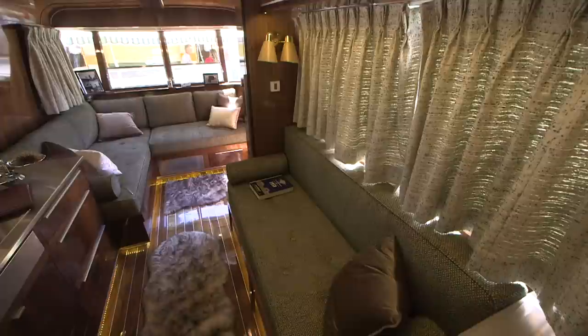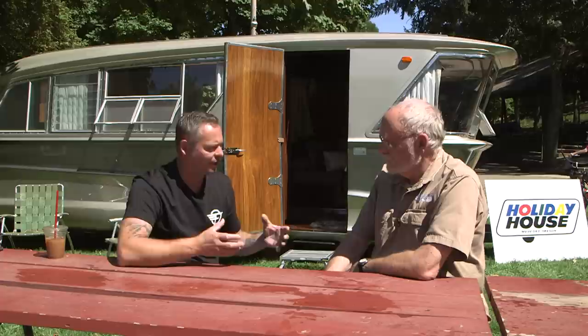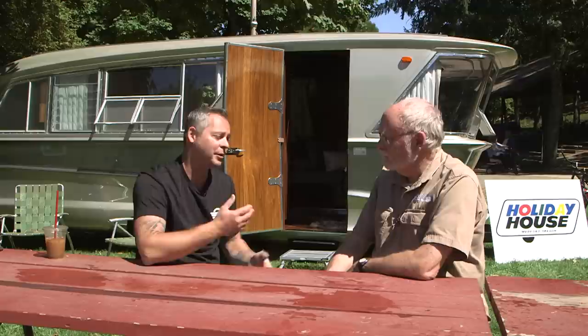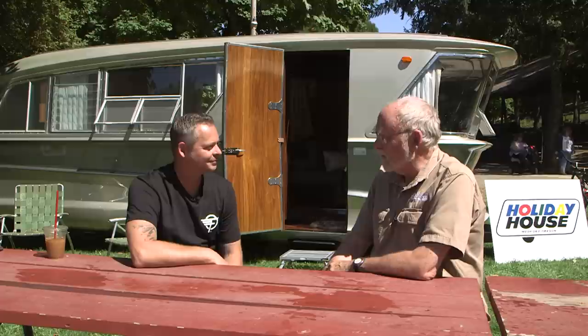Every single one of them is individually different. If you go through this rally, there are so many different brands and so many different takes, and people personalize them. They were made in a different year, a different era, a different feel — and that's what's fun about a vintage trailer. It's just like a vintage car. They have a life to them, and if you can preserve that life and history and give that to people to enjoy, they're stepping into a feeling or a time. The work you guys do, you're certainly setting the bar as high as it can go. Thank you very much — and a 24-month lead time isn't surprising given your reputation. Justin, thank you for your time. Really good to see you and enjoy the rally.